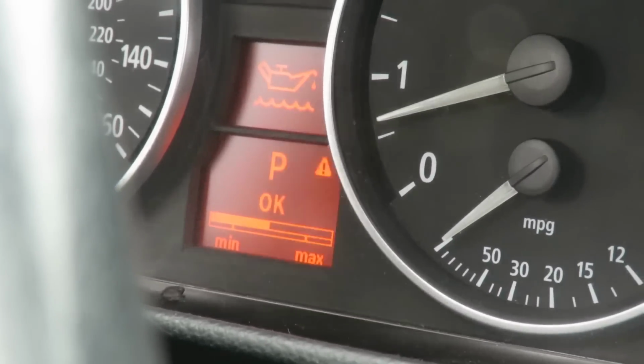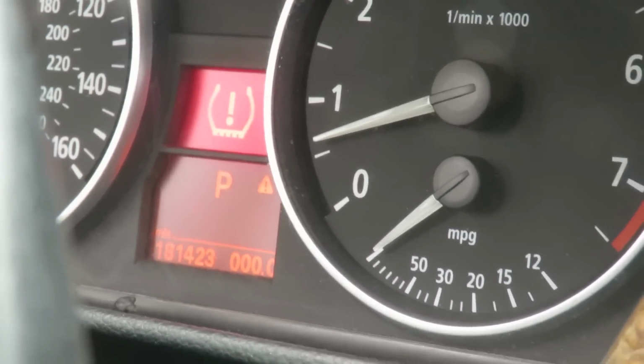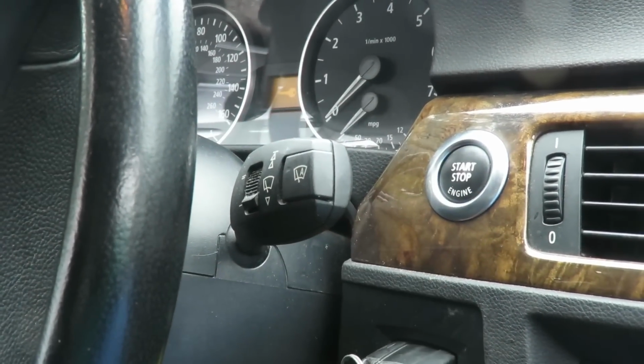It says okay. It says I can add a little bit more, so just to be sure, I'm gonna add the rest of that quart. So it's gonna be a complete 7 quarts in here. All right, so let's shut this off, and we'll be right back.